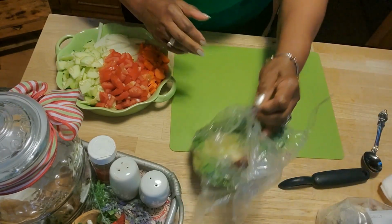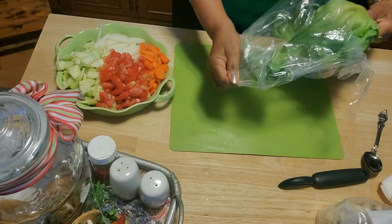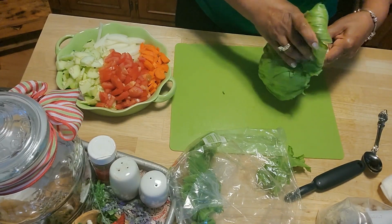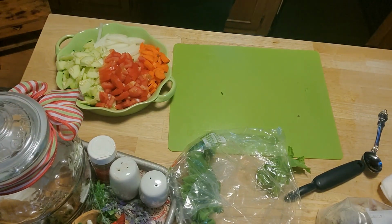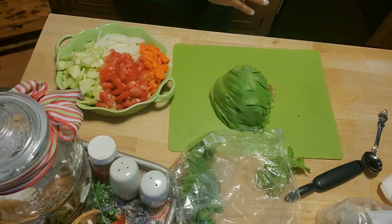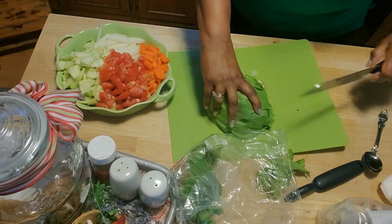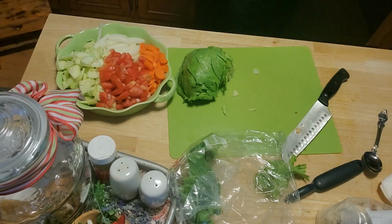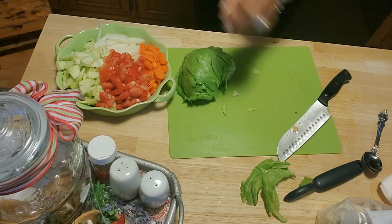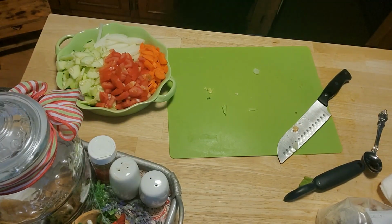Okay, so this piece of lettuce I actually used last night. And when we're doing lettuce, I have a formula for us, that everybody gets, for between the two of us, because it's very important that we have it. I try to give us a fourth of the head. So I'm going to cut the core out. So I just did cut the core out. Throw all of this away, because those are the top leaves. I always throw those away. Now I'm going to take this over, give it a good rinse.